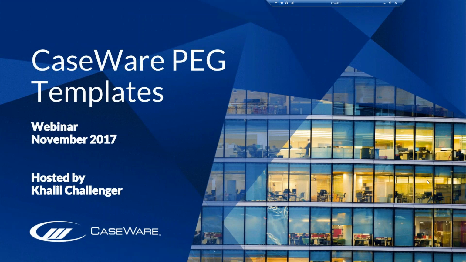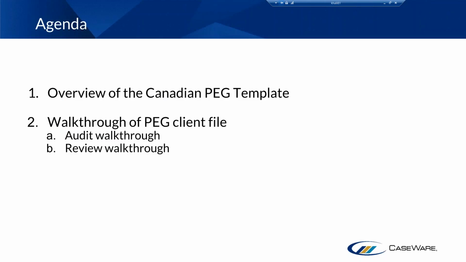Today I am going to be looking at CaseWare's Canadian PEG templates. Looking at the agenda today, I will start with 1. An overview of the Canadian PEG template, then 2. A walkthrough of a PEG client file. I will demonstrate creating a client file for both the audit and review templates, briefly highlighting some of the features.